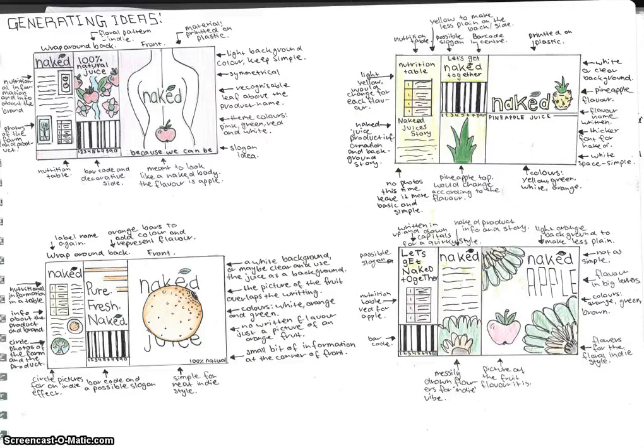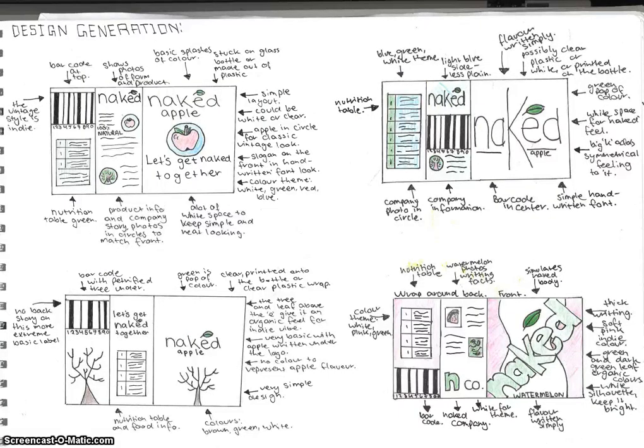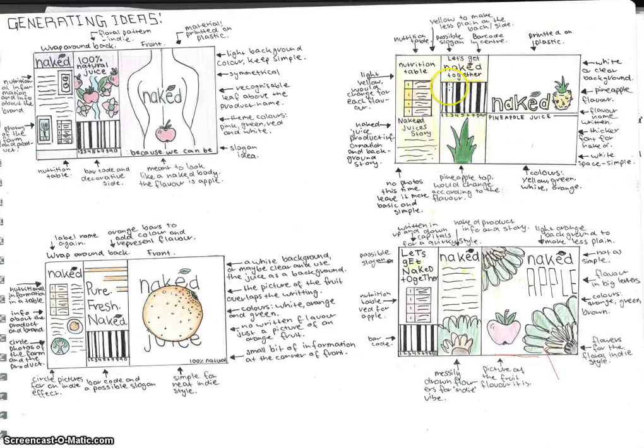Now, looking at your idea generation, these are really great sketches, Rachel. They're really, really clear. I like that you've used the pen here. I like that you've added some colour, just sort of quickly, not too much time spent on rendering, which is really important, because obviously the key here is to get lots of ideas down quite quickly. So, if you were to show this to your client, they could easily see what some of your label ideas were. What I also like is that you're thinking a lot about using the design principles here.